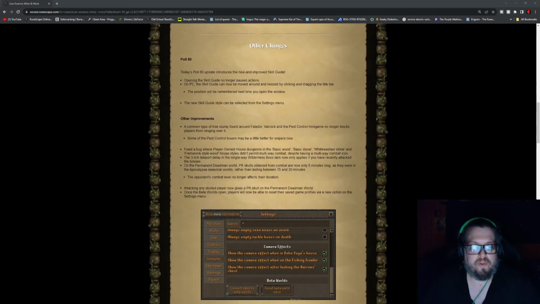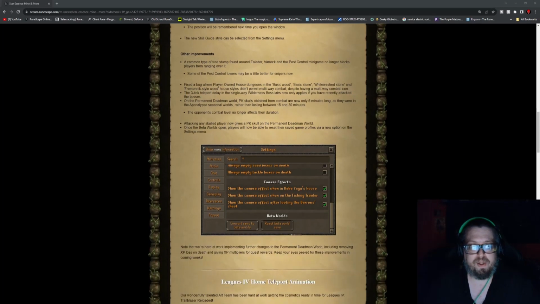Other changes are for Poll 80. Today's Poll 80 update introduces a new and improved skill guide. Opening the skill guide no longer pauses actions. On PC, the skill guide can now be moved around and resized by clicking and dragging the title bar. The position will be remembered the next time you open the window. The new skill guide style can be selected from the settings menu.